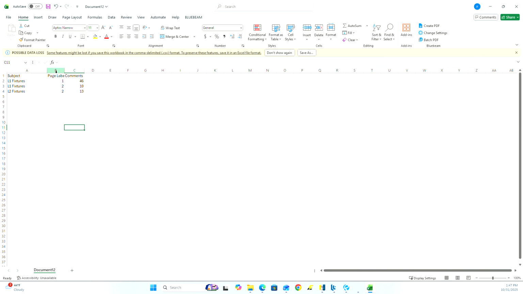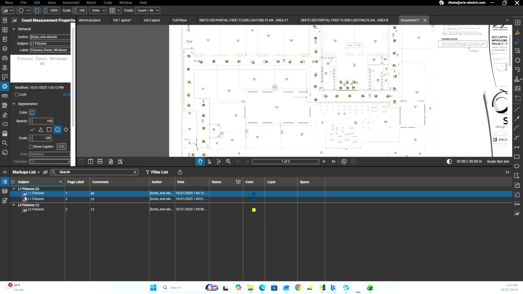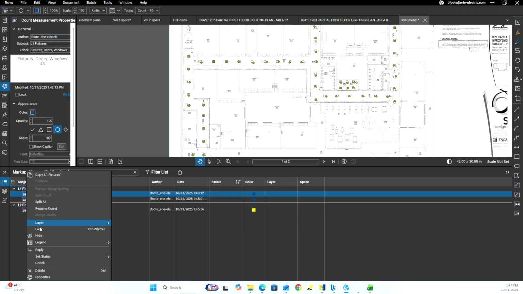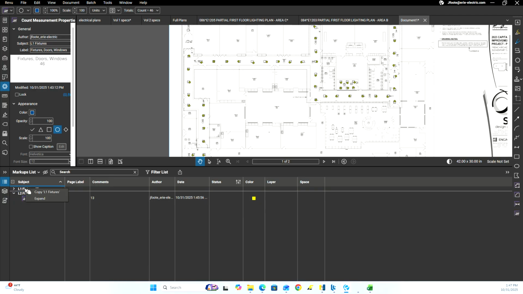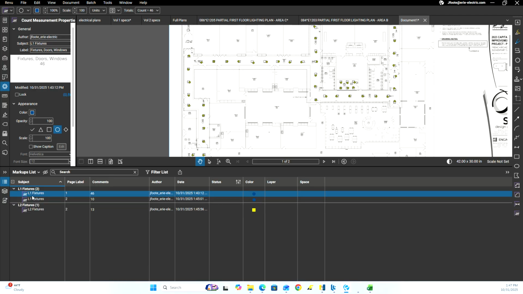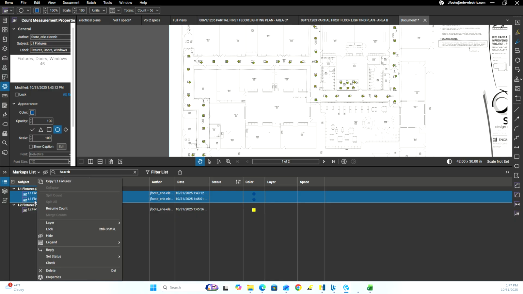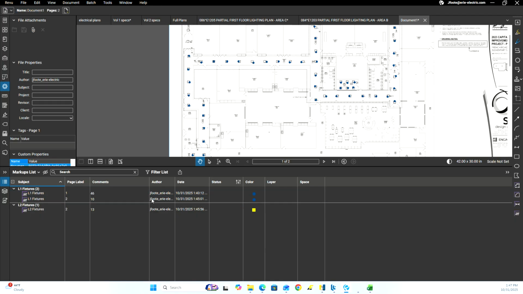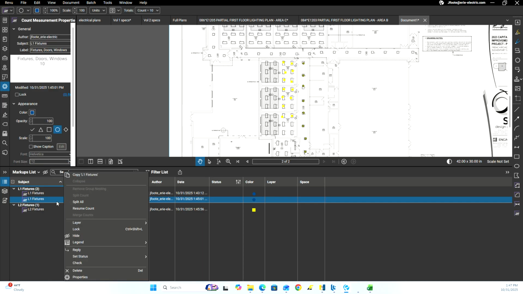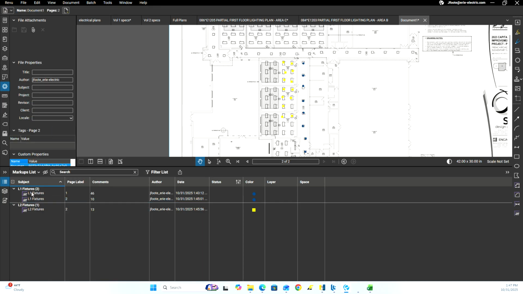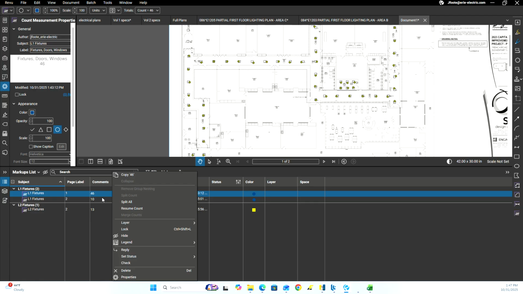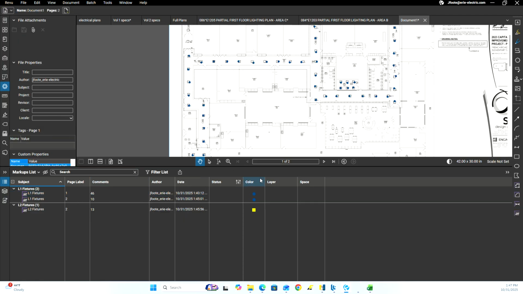And there is a way to combine those as a total. Let me see if I can figure that out real quick. Okay, so beforehand, you're actually going to want to merge these counts right here. So if you go, let's see. Oh, it's not letting me for some reason. Probably because they're on two different pages. It is why, okay. So you've got your counts there.